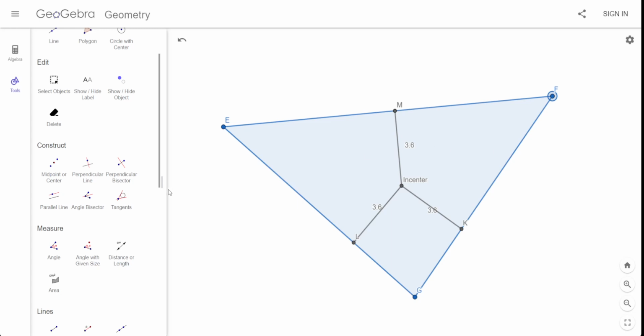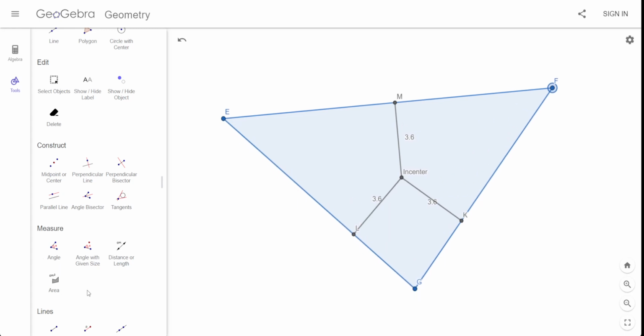So watch this. On the circumcenter, the circle was outside the triangle, so the triangle was inside of the circle. Okay? This one, the circle is going to be inside of the triangle. I may have misspoke; I don't remember what I said. You can look back on the video and see if I did, but that's what it is.